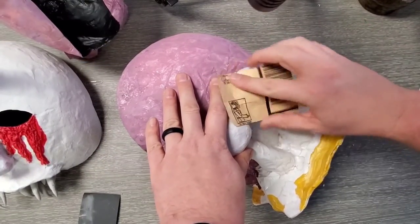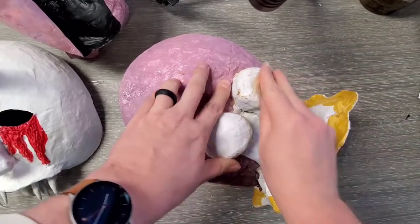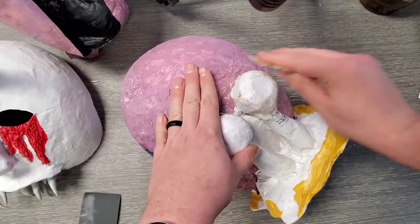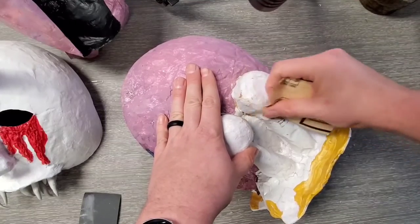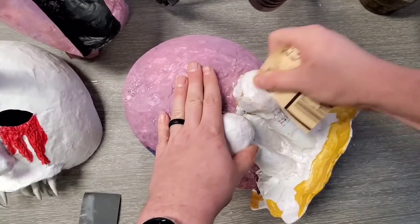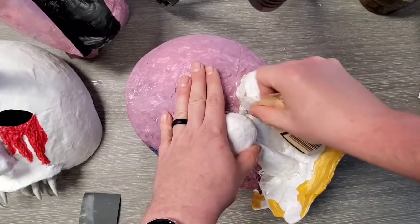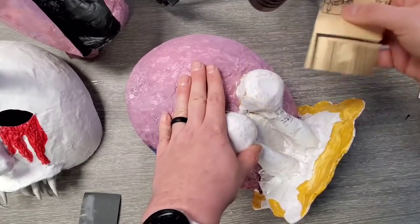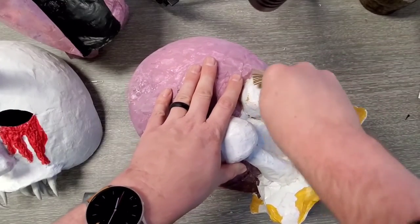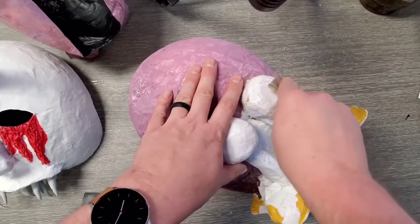I would like to sand this a little more with the Dremel tool, the little rotary tool, but I'm not going to be able to because some of the lumps and bumps are so bad in this piece. Remember, I didn't make this mask. I'm just trying to salvage it. So some of it was so rough that if I went back and sanded it as good as I want to, it's going to create too many holes and things like that and set us back too far for our demo. I think it might still come out pretty good like this though.